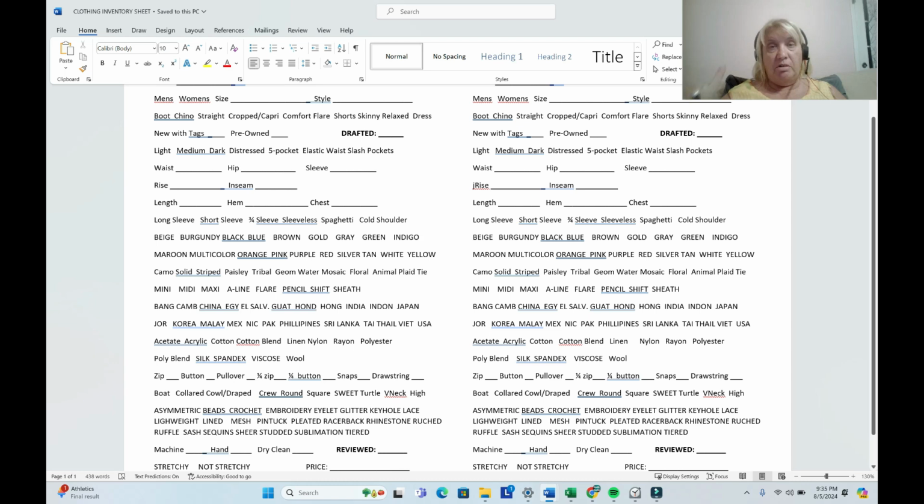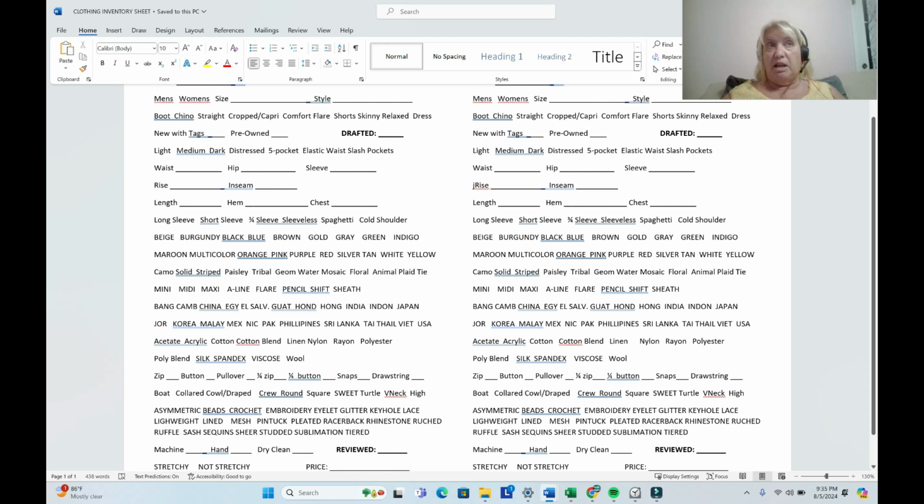Now remember, most people do not search for a multicolor piece of clothing. They search for something that goes with a blue outfit or a yellow outfit. So if the item is primarily yellow, I will put yellow and I will put lots of circles. And then I'll look at the secondary color. Let's say it's also got some pink in it. I'll do 1 circle around pink. That way, when I get to Poshmark and I have a place for 2 colors, I can put yellow and pink. But for eBay only, it will be yellow.